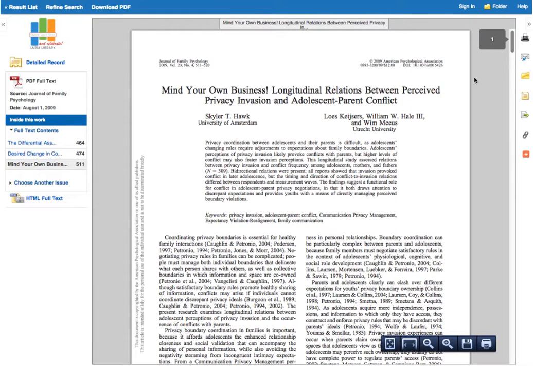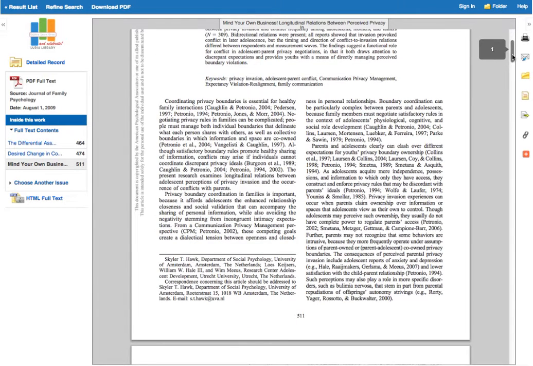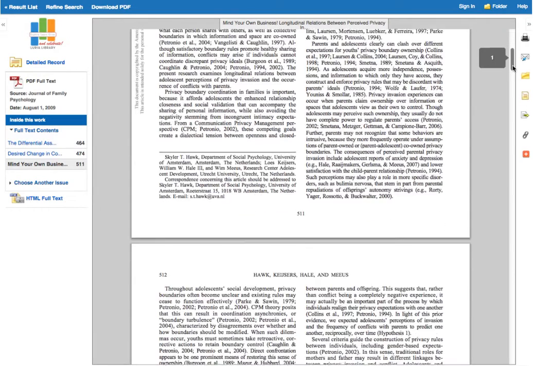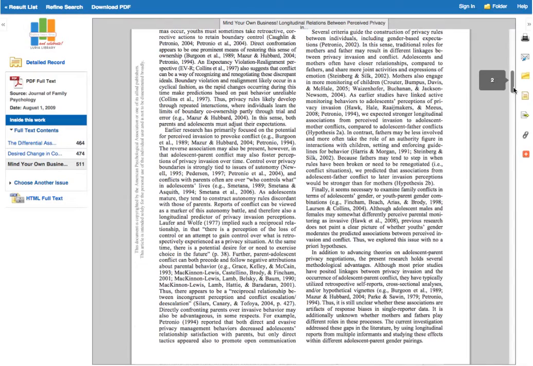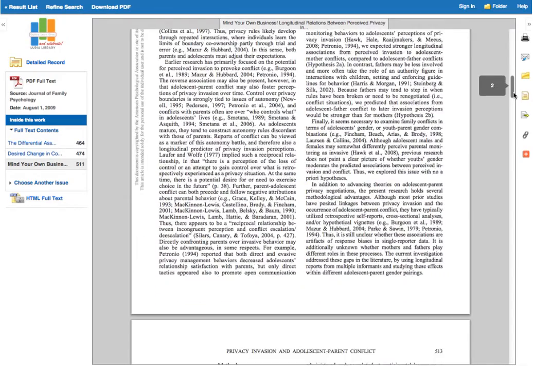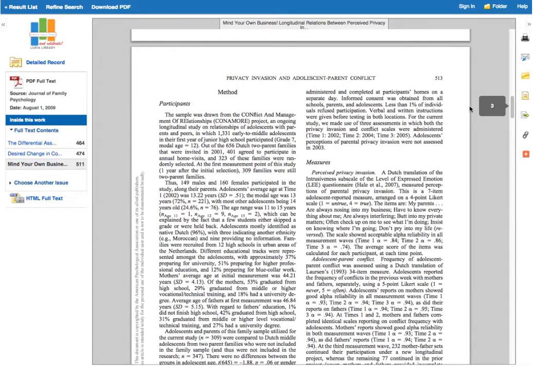Research articles include the abstract after the title and author's names. So again, the abstract summarizing the article. The article itself begins with a literature review that describes and cites other research on the same topic. This section may have a heading like Introduction, and it will have a lot of citations in it to other sources. After the literature review, you'll find an explanation of what the researchers studied in this study and how they conducted their research. This section may have a heading such as Methods.